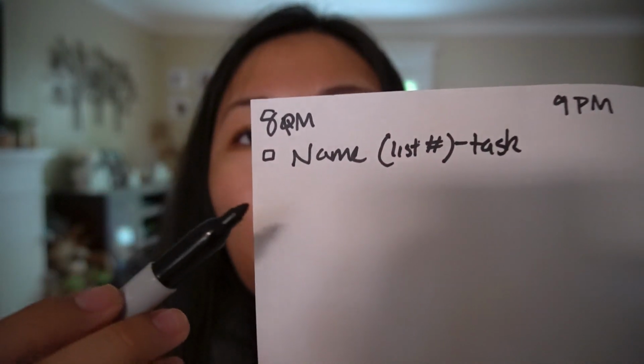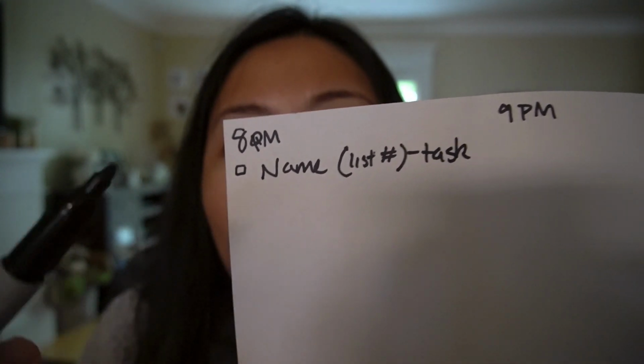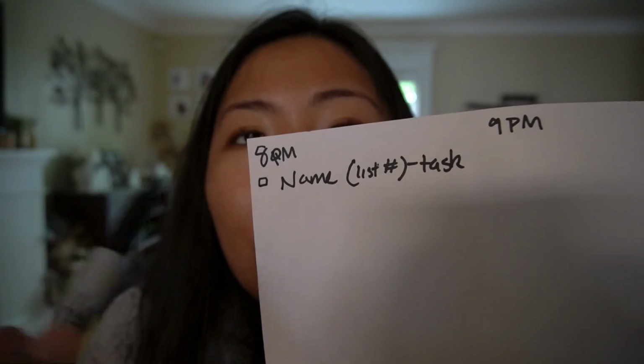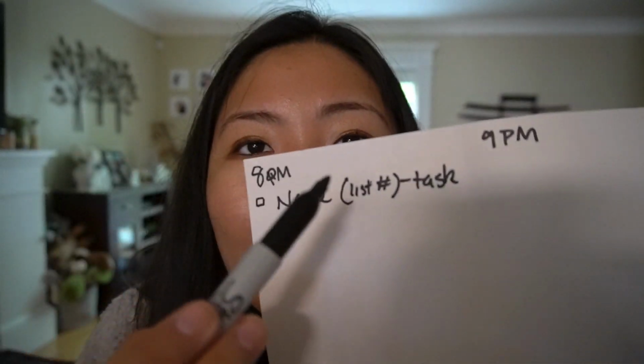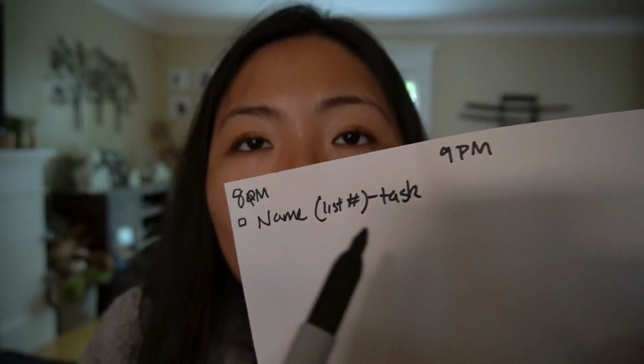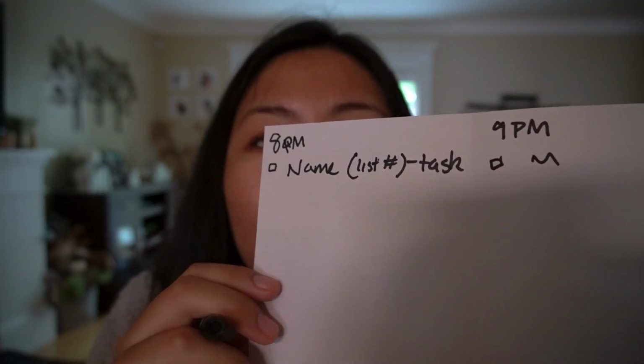So I'll have a checkbox, write the patient name and the list number or letter that they're coming from, because you'll get several different lists depending on how your hospital is. It could be list A, B, C, or list 1, 2, 3, whichever. So I'll have that listed in parentheses and what the task is. So you'll have a couple of boxes throughout each. As you go through the night, you can check mark off the task that you completed.